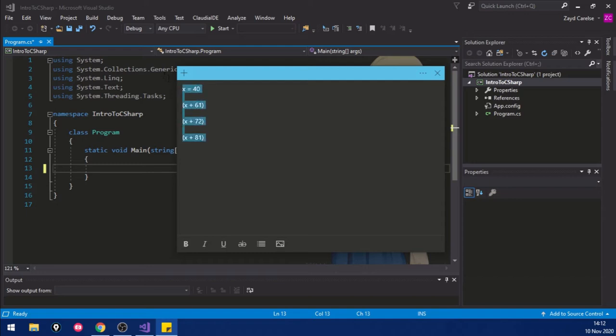Now, the different types of variables that we're going to look at, let's look at our first one, and that's our int variable. Int stands for integer, and integers are whole numbers, so 0, 10, 15, 20. We can also have, for example, float, right? And floats are also numbers, but when we want to be a little bit more precise, we can use a float. Let's say we want a number like 30.45. So we have that floating decimal point. That's when we use a float. If we want to be a little bit more precise and we want to be able to use those exact numbers, we can use a float.